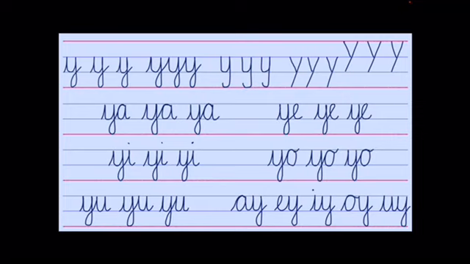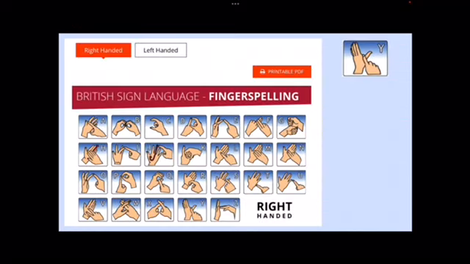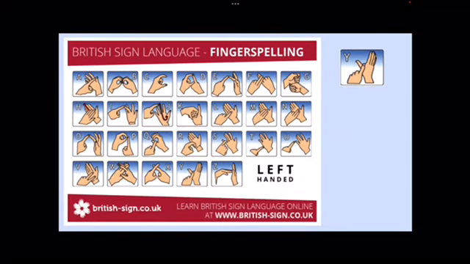Now you might like to spend some time practicing those. Do take your time. Once you've got the hang of it, you can speed up then. And here we have the finger spelling action for the letter Y, and it looks just like it. And if you'd like to use left-handed finger spelling, you can see again, it looks just like it.